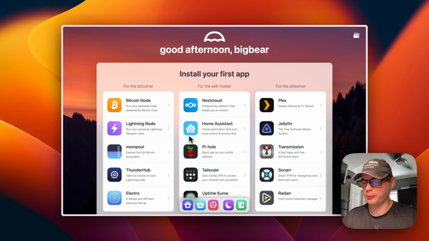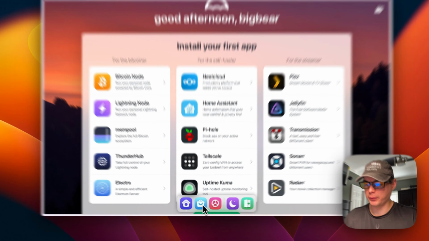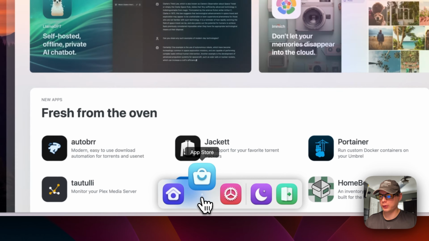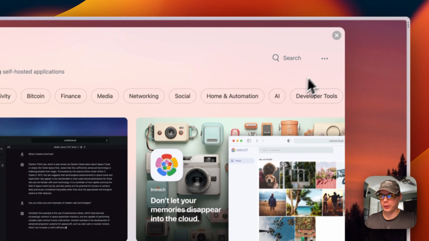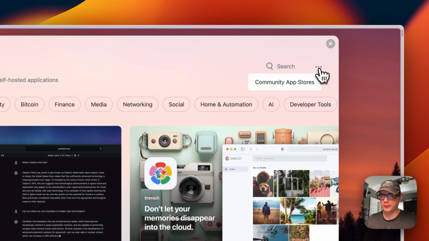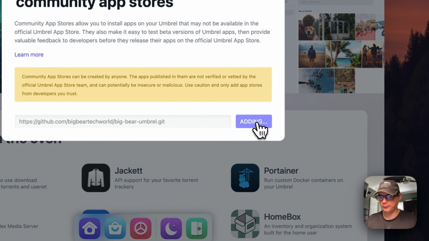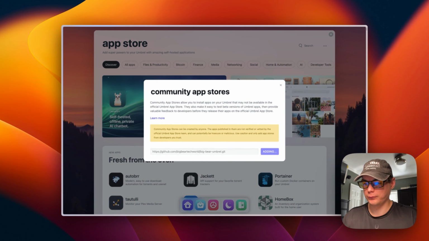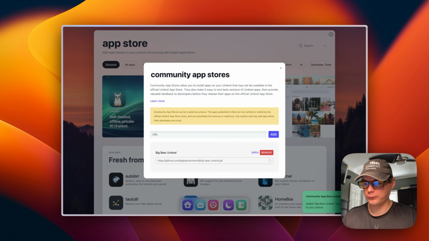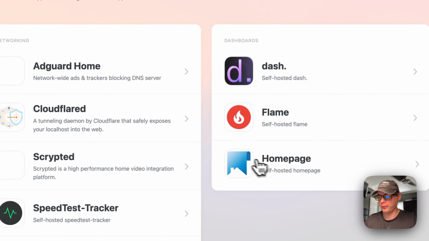So now I'm going to start out on my Umbrel, and I'm going to go down here to the App Store, and then I'm going to go up to these horizontal dots, and then I'm going to go to Community App Stores, and I'm going to paste in the URL that we copied. There we go. And then we'll say add. And then now it's added, so we have access to the apps now.